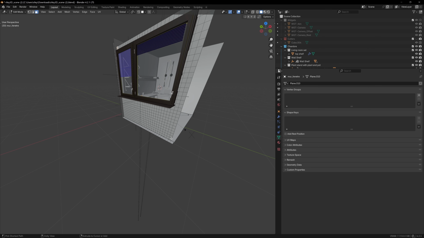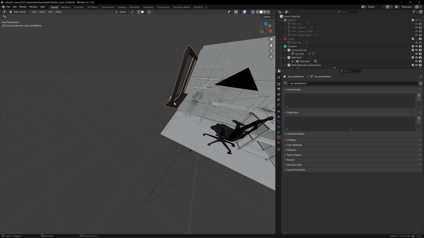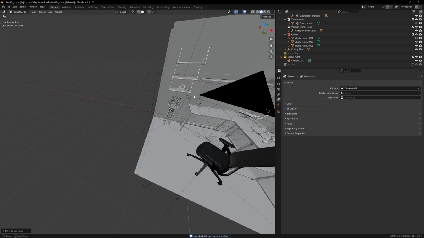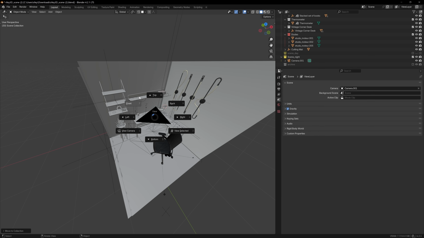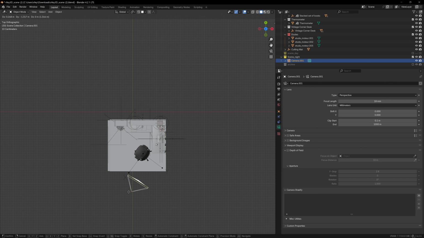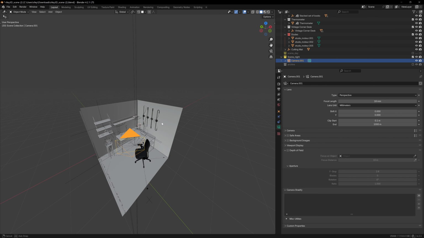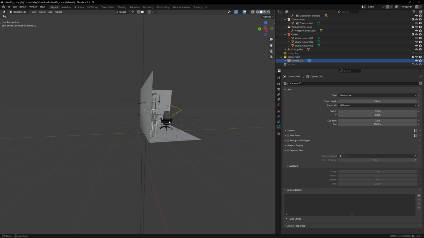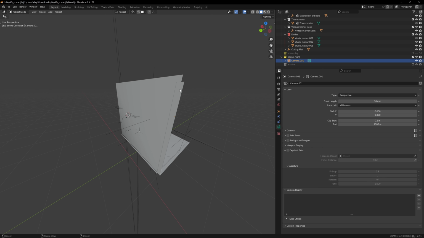Now, the person who sent me this blend file, feel free to correct me and let me know, hey, I really needed that window, I have shots where I'm going to show that. But for the purpose of this tutorial, I just want to get you thinking about what's really necessary and what's not. We have the freedom to move our camera outside the bounds of this space, and we can also introduce more lighting into this space, which is a really big advantage with any kind of interior setup.